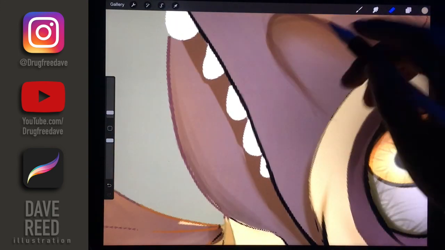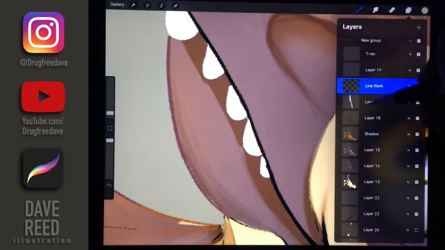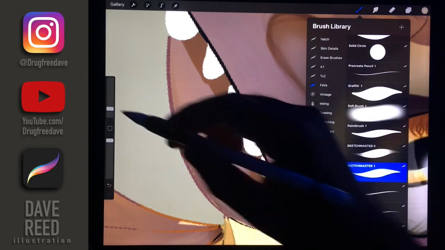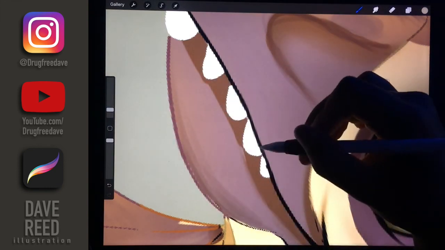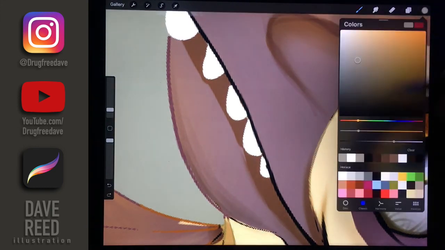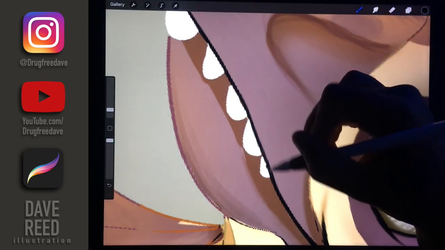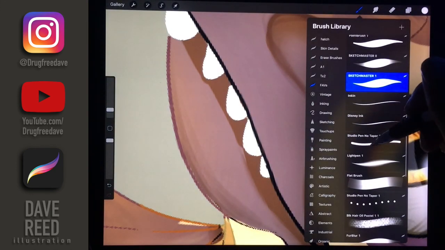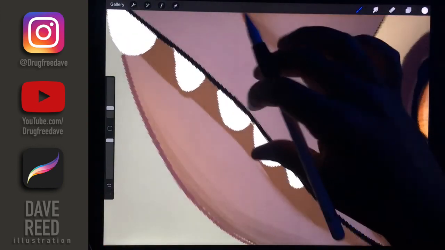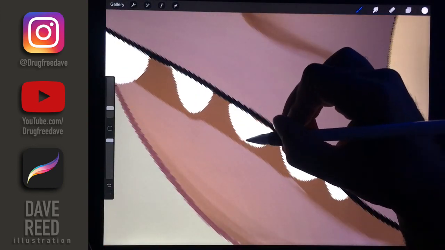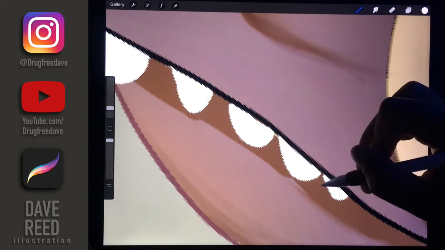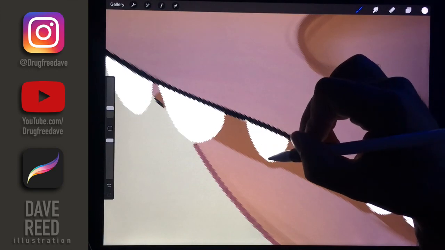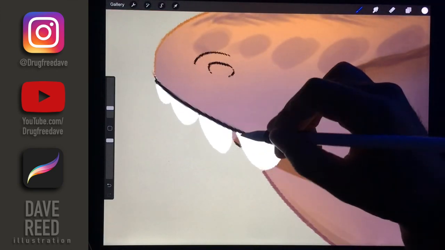I don't actually do that many animals with teeth that go out of their mouth, like alligators and stuff like that. I don't draw too many of those. Oops. Meant to be on black. Okay, so now I'm just going to go on this layer and clean up some of these teeth, just kind of even them out a little bit.